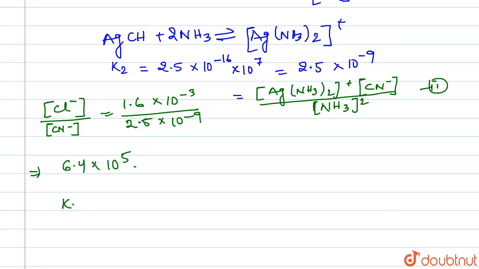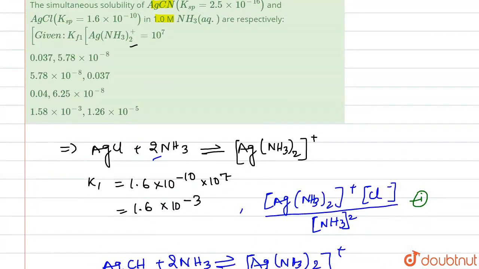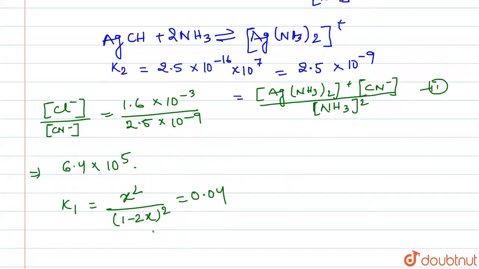From here what we have is, we have our K1 which is equals to x square upon (0.1 minus 2x) whole square. This is the dissociation, we are taking the concentration at equilibrium. There is a square over here because it's NH3 over here. Writing the value, this will be equals to 0.04 as mentioned in the question. The value of x from here is 0.037.